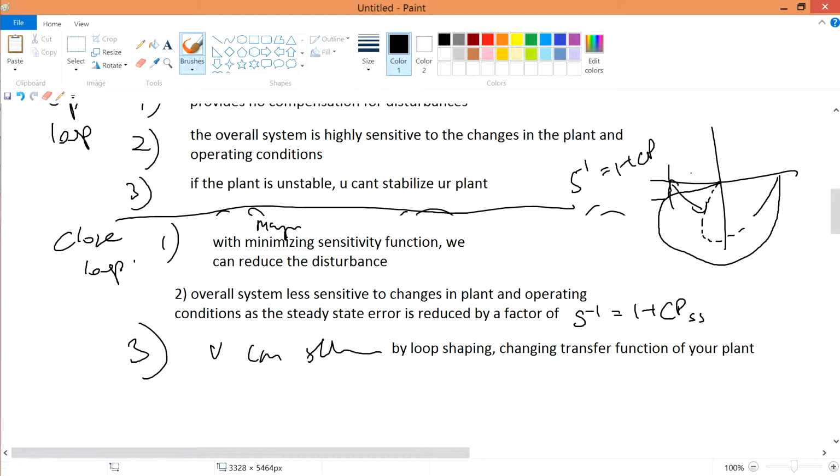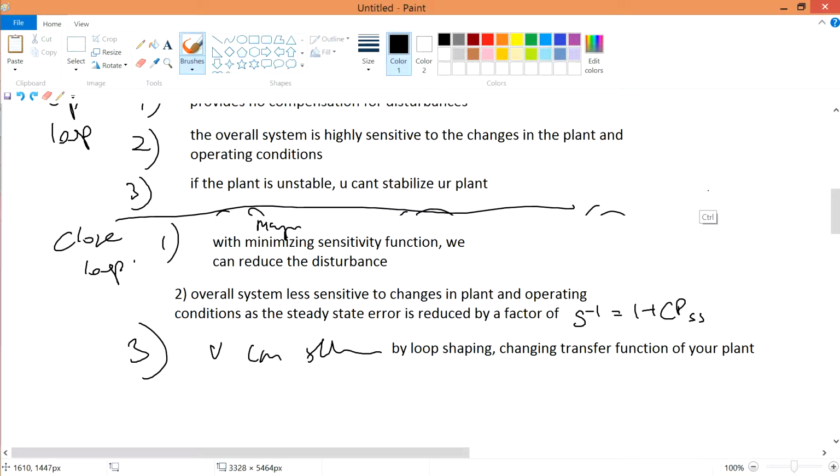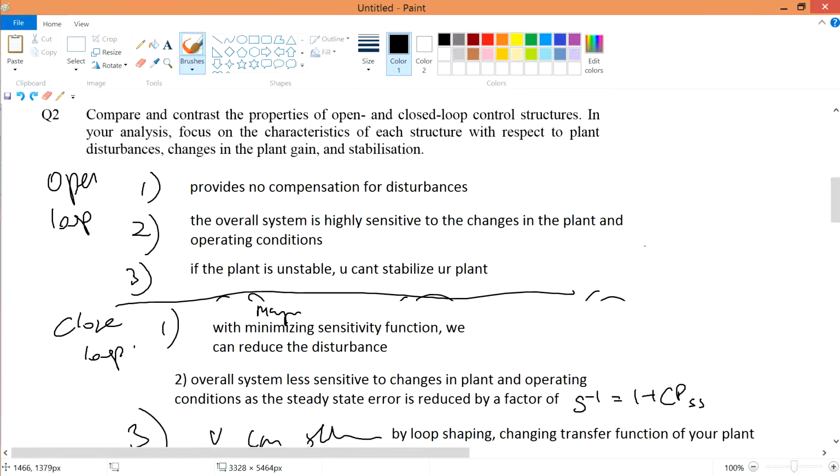Or you can also calculate by the phase margin, the angle from the -1 circle, or the gain margin, 1 over lambda, things like that. So these are the tools for the closed loop system for you to find in terms of the stabilization of your system. And therefore we compared the open loop disturbances, the gain itself, and the stabilization.